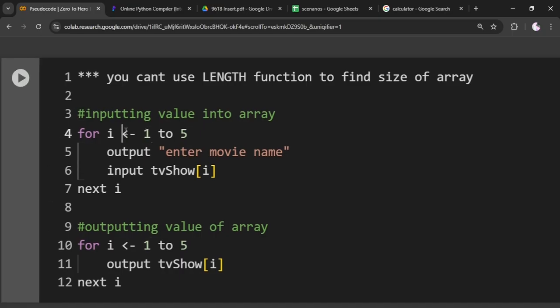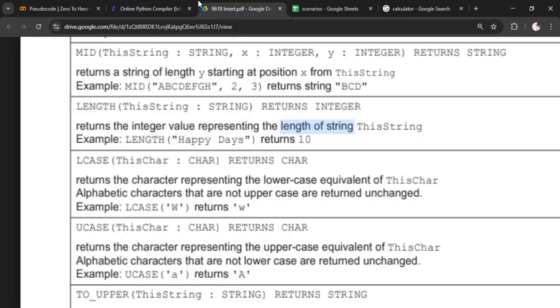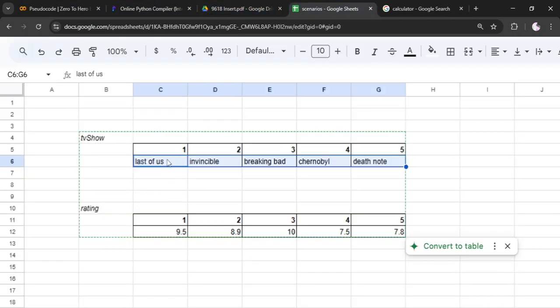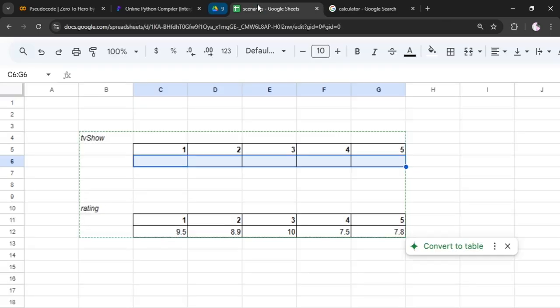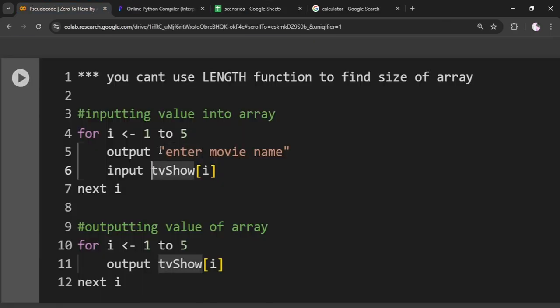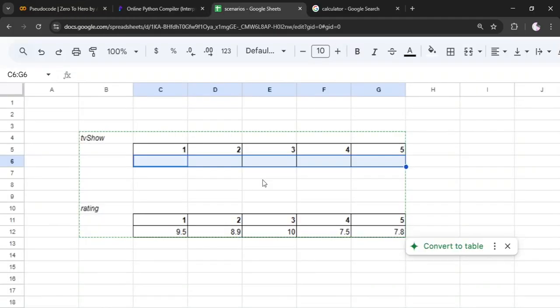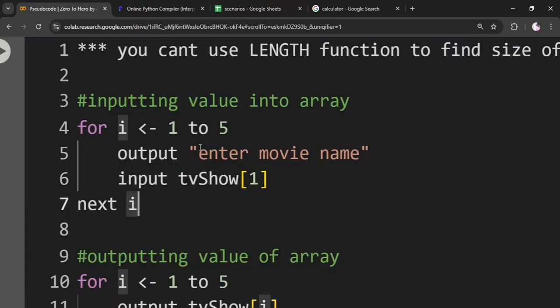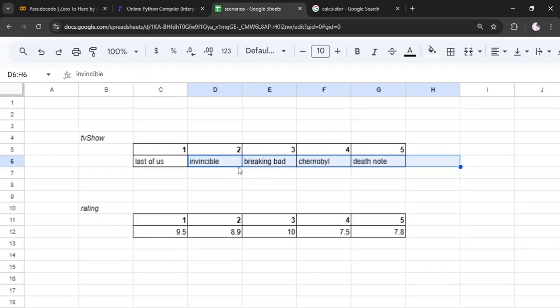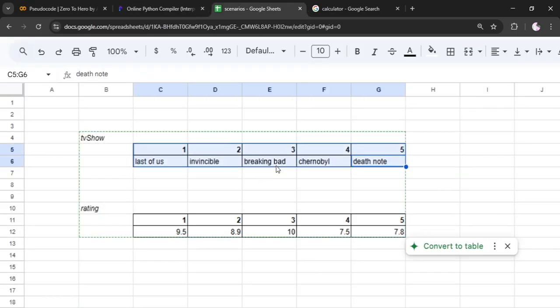So for I from 1 to 5, you have to input values in here. This is a null array, so we want to input 5 values in here. We run a loop, and then I say input TVShow[I]. What does this signify? I could initially be 1, so whatever you input goes to index 1, let's say ABC, or the show names here. Then I becomes 2, so whatever the user inputs goes to index 2, then 3, then 4, and then eventually 5. One by one this is all done.